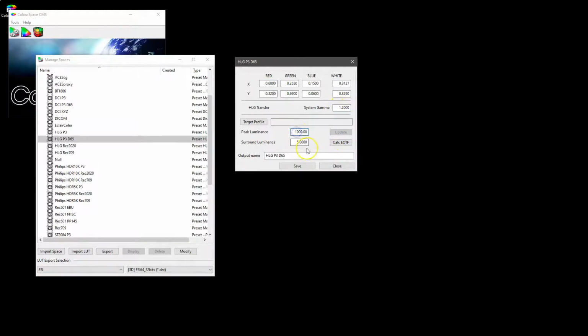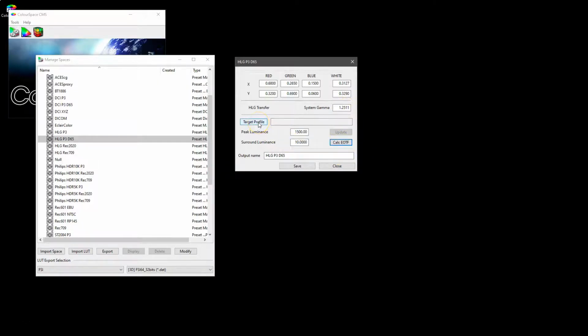So for example, if we say we have a display that is, I don't know, 1500 nits, and if we hit calculate EOTF, you can see system gamma modifies. And if we say the surround luminance is 10 nits, and again calculate, you can see again it modifies.